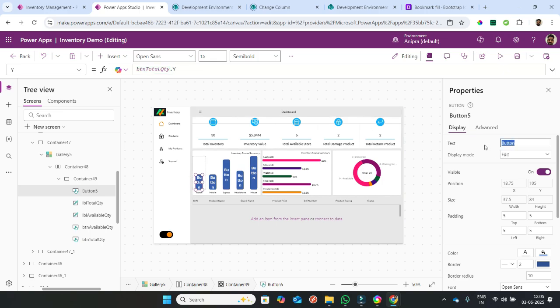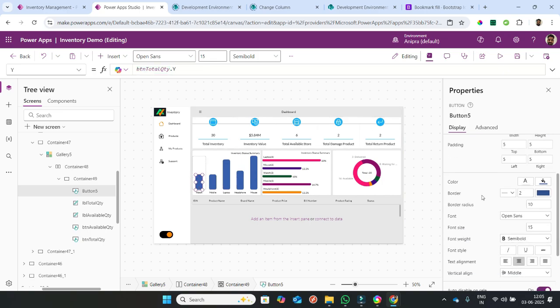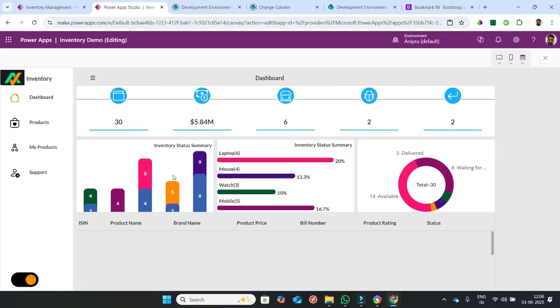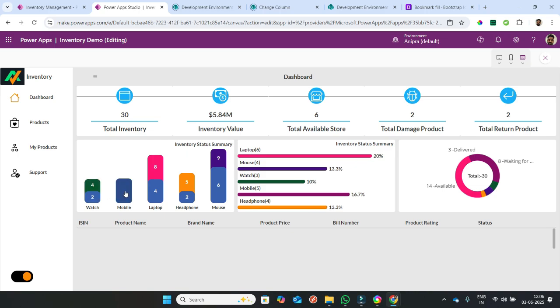Now this text I will remove, and color fill will be transparent. On hover, if you want, you can make it change. Suppose whenever you click, this will be something like this.